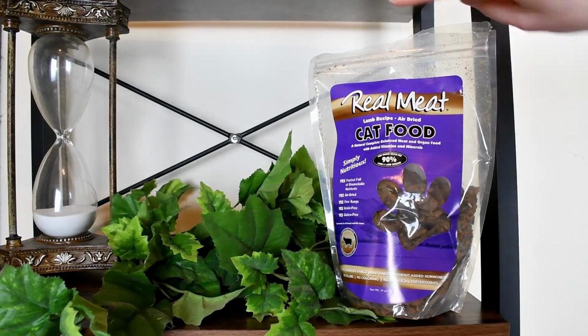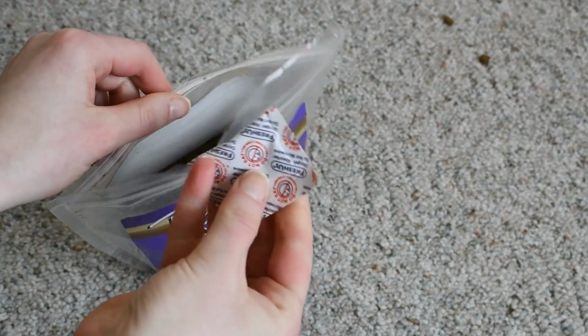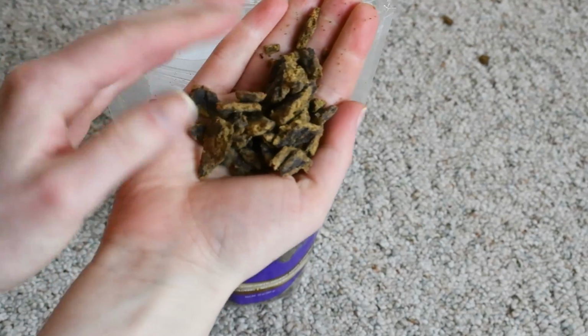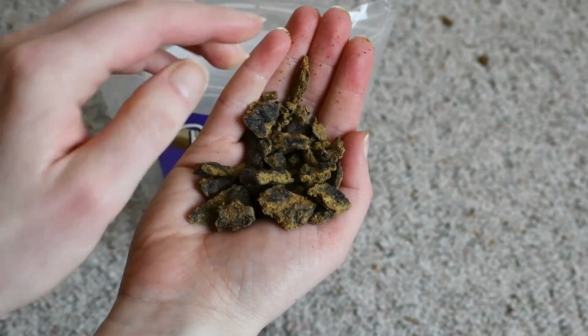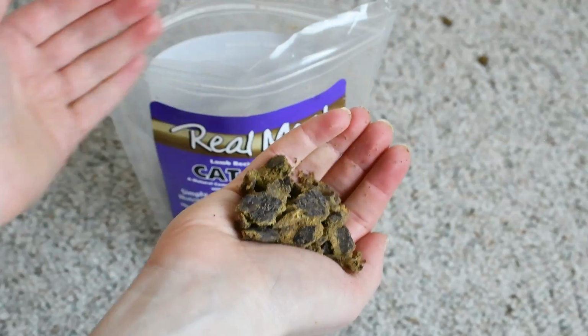So that's why I'm recommending the Real Meat Company's lamb recipe as the best limited ingredient dry food. Like the Ziwi Peak recipe we mentioned earlier, this is an air-dried food. It has a chunky, jerky texture that's quite a bit softer than the texture of Ziwi Peak. It also contains vegetable glycerin, which is a humectant that helps to keep the food soft, and I think that's contributing to this. Again, it's quite a bit different from your typical kibble, and according to a lot of customer reviews, it's not always a big hit among cats. But if you are really, really looking for a limited ingredient food, this could be a good option.